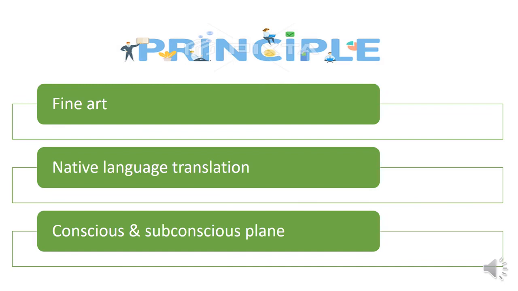Number 10, here we can come back to the fine art, just like grammar translation method. If you remember, the purpose of grammar translation method was to study the art and literature of the target language. Here also we have the fine art, which is to provide positive suggestion for the students. While number 11, one way that meaning is made clear is through native language translation. Just like grammar translation method, also we have translation here.